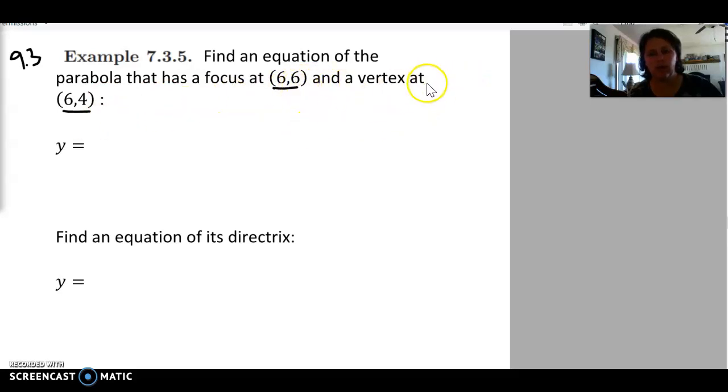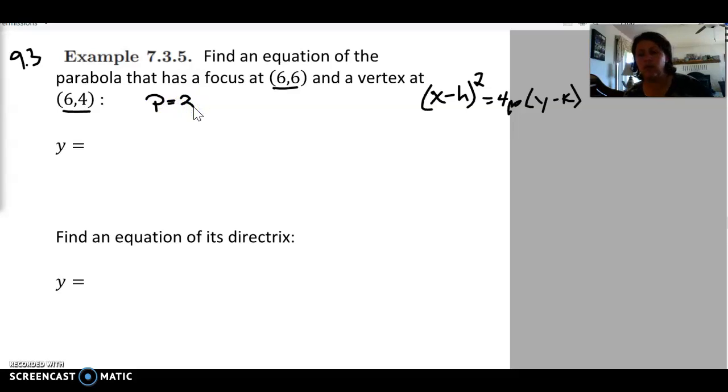So the format that we're going to have is going to be (x minus h) squared equals 4p times (y minus k). So if the y values are the ones that are changing, then it's going to be the y value that's closest to our p. So then we want to see how much the y values are changing by. From the focus to the vertex, that is a distance of p units away, and the y value is changing by 2. So therefore, p must be equal to 2.